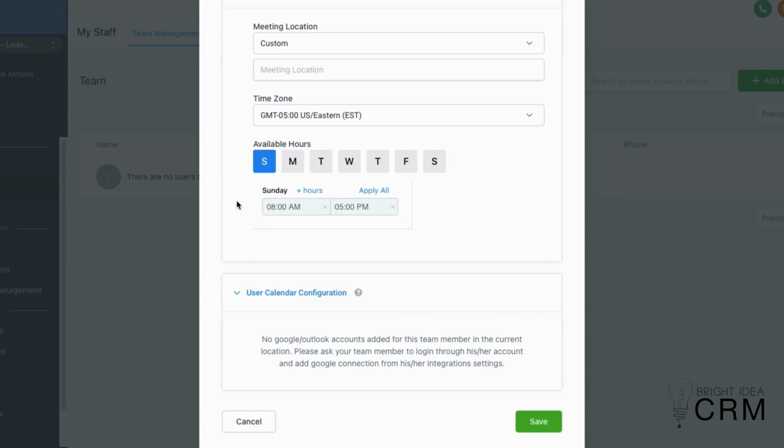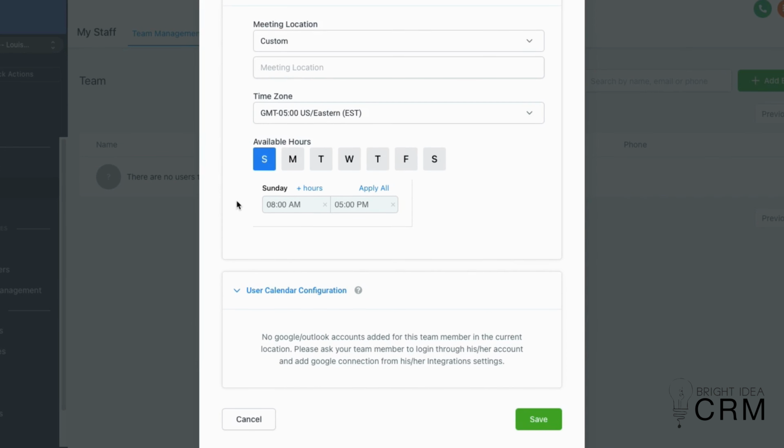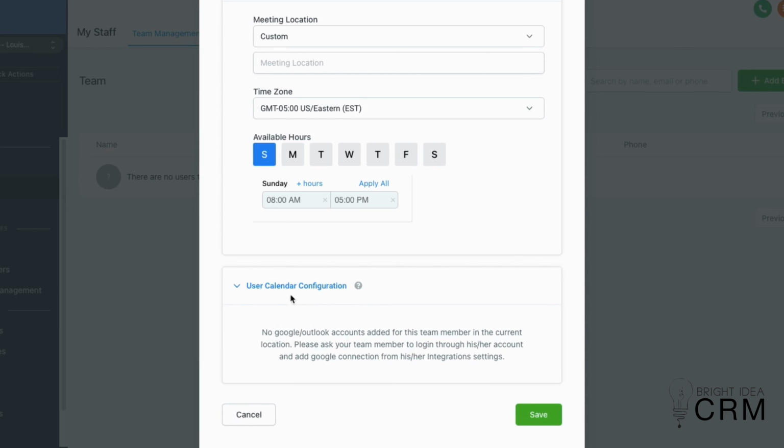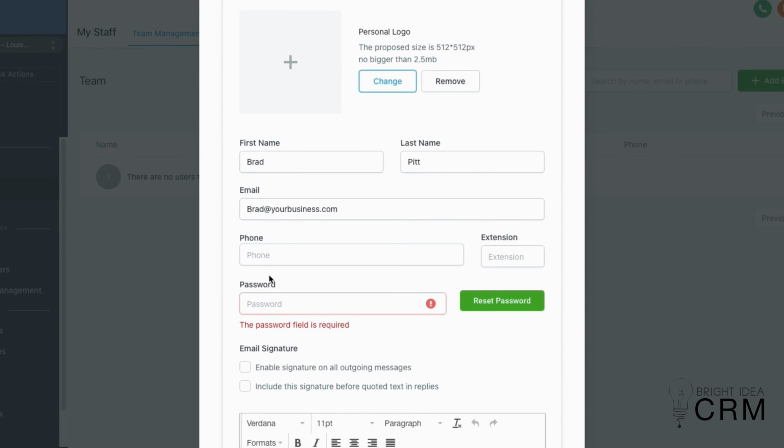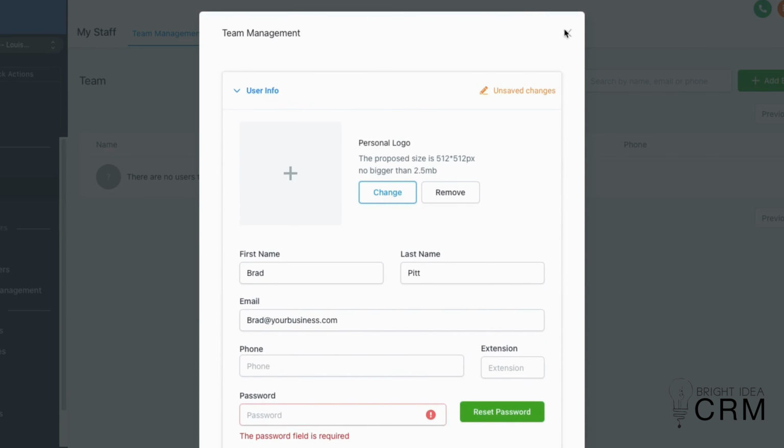One of the cool features of the platform is that they can actually integrate Outlook and Google and have a calendar set up on those, to where when they're sharing their availability and so forth, it connects and integrates with that. So if you've got that already integrated, this is where you would set that up for their calendar. Once you're done, click save, and that should save the user and allow them to log into the account. Now, in our case, we've got a fake person in here, so it's not going to save without a password and so forth. So I'm just going to X out. But once you click save, now they are set up and ready to go.